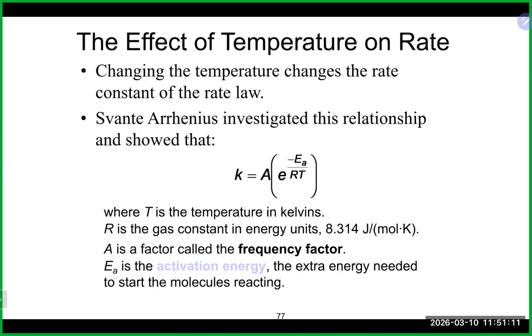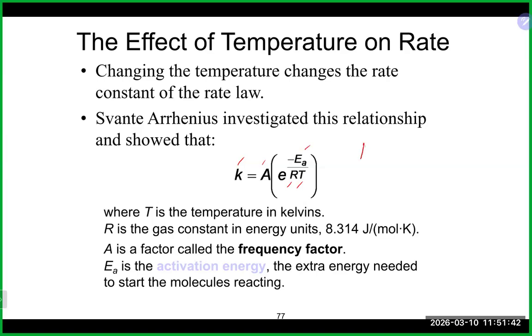The alternative is if you put everything on ice, it's like removing energy from that system. By doing so, everybody's going to have less energy and slow down. And now they're going to probably have fewer collisions. And if they do have collisions, they might not have enough energy to initiate that reaction to take place. So there is an Arrhenius factor here that shows that relationship. This is our rate constant. That's our frequency factor. That's our activation energy. That's our gas constant, and that is our temperature.